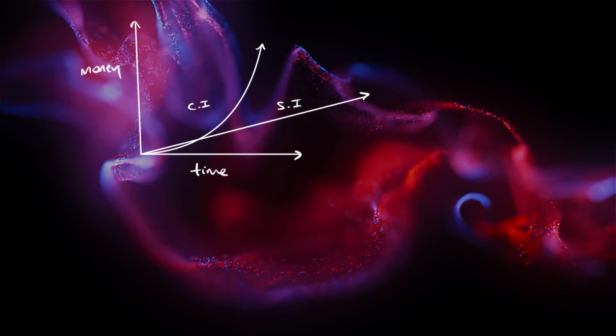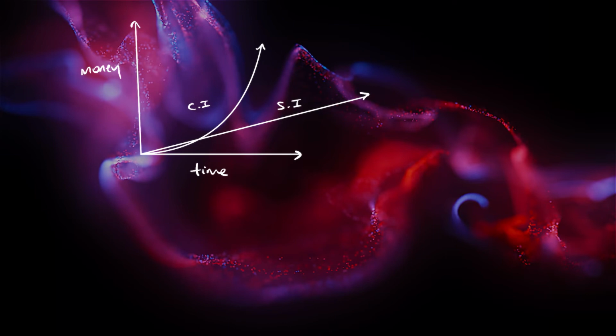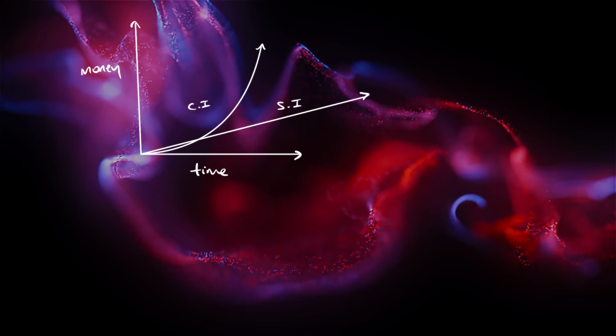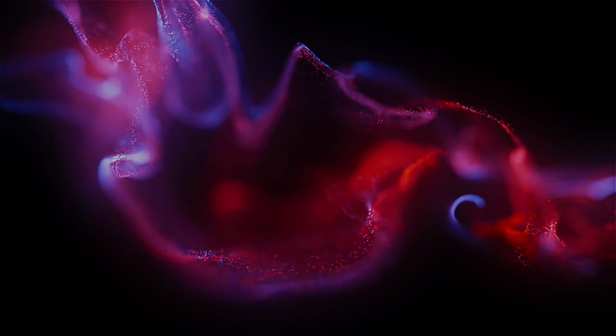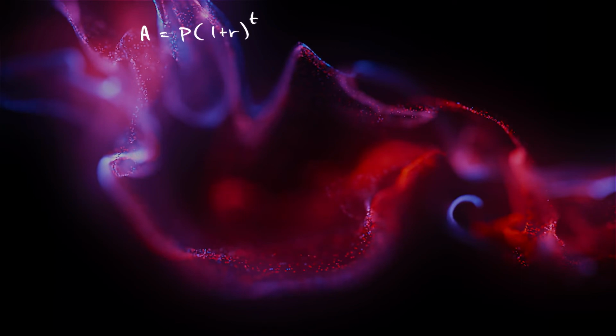Okay, but the thing that we want to notice here is that this compound interest curve is actually an exponential. And because it's an exponential, we can use logarithms on it. And so compound interest is a pretty heavily used topic within the exams because it's heavily related to logarithms. Now, the general compound interest formula looks like this. It's A is equal to P multiplied by (1 plus r) raised to the t.